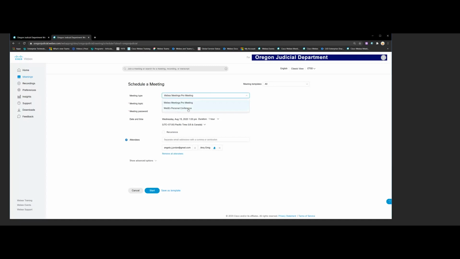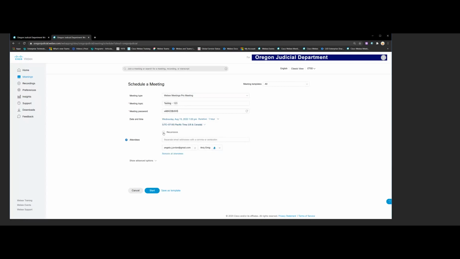Once you get into that meeting, you're in an audio conference. But generally speaking, they're going to be the Meetings Pro, which is the standard meeting type. You will throw in a name, so put in the topic for that meeting. You can change the password to what you like, or you can use their made-up one. The date and time is set simply by selecting the date and time link and choosing what you need.